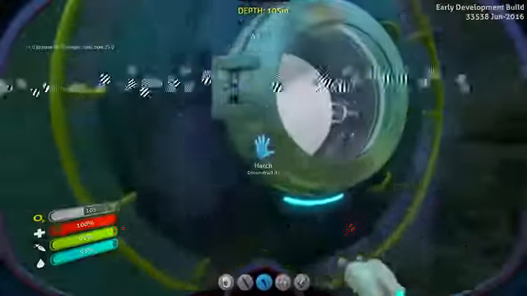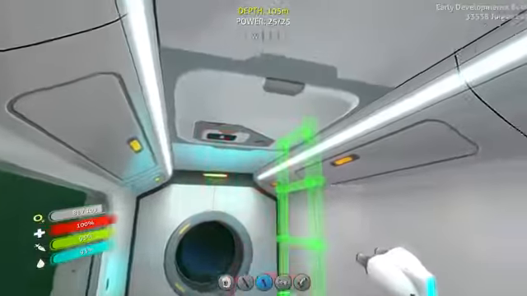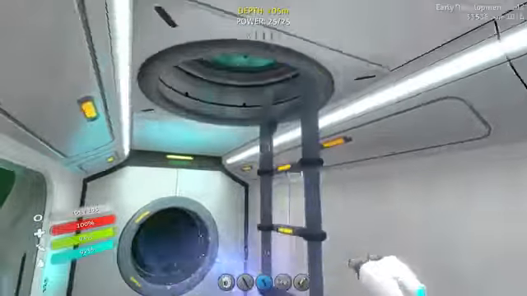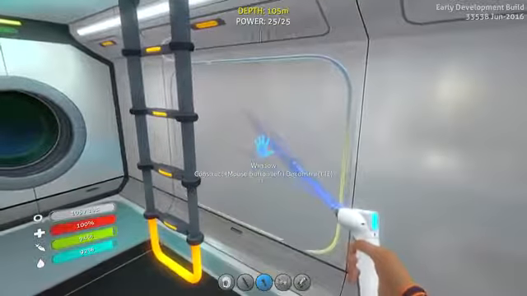Like so. Now let's get inside here. We're inside the new base, base number two. We kind of really can't see down inside of there. Let's get a ladder going here. Oh, sweet. This is really cool. I'm so excited about this base thing, the new base thing that we built.